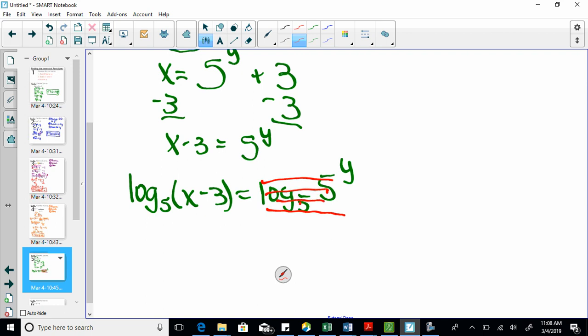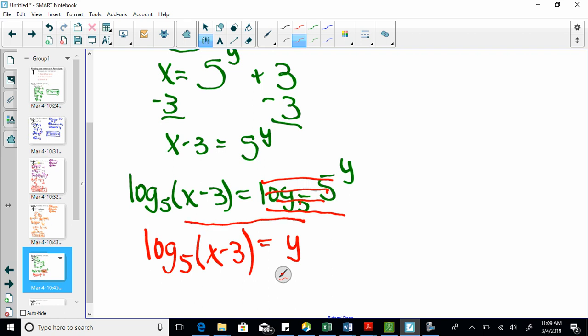And when they cancel each other out, y becomes normal. It is a normal part of your equation. It's no longer an exponent, it's just y by itself on the right side. So we have y equals log base 5 of x minus 3. And that's my answer. There's nothing else we can do to that. We don't write it as f raised to -1 of anything. Because when you see it on your test, quiz, or whatever, they're going to have y equals instead of f of -1, or f of n, or f of x. So this is my answer.